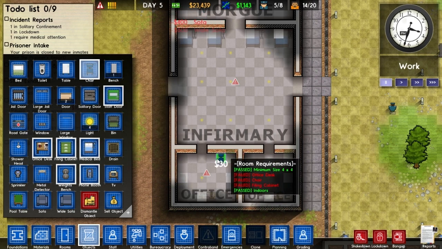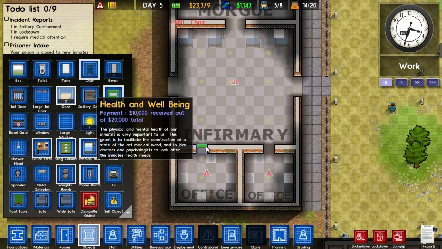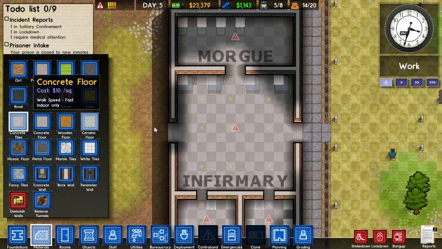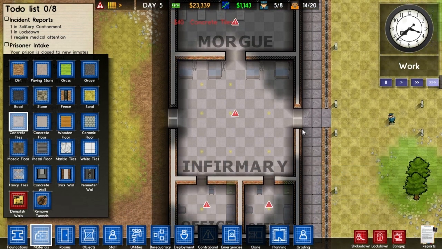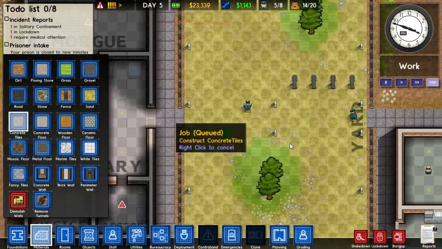And of course a normal chair, otherwise it won't function. Right there, and we will make doors here for a feeling of privacy. So, make some concrete tiles there, so it looks like the wall is going through.